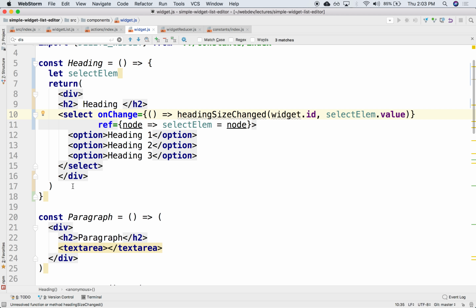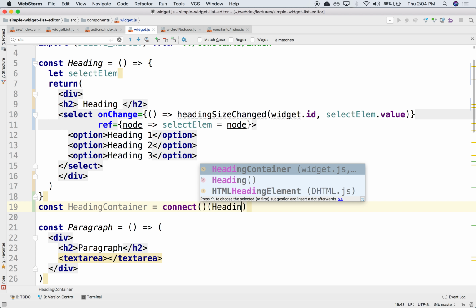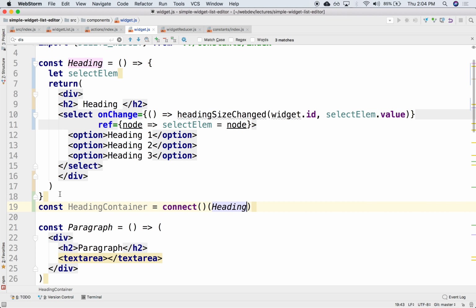We'll need to connect the heading, by saying, let's see, we'll do a const heading container with a connect, and we want to connect the heading. Now it's connected, but we need to map it. We need to tell it where this function is that I'm passing it.